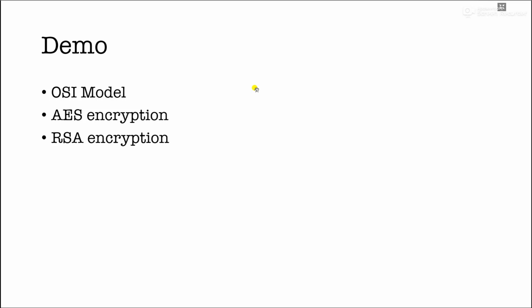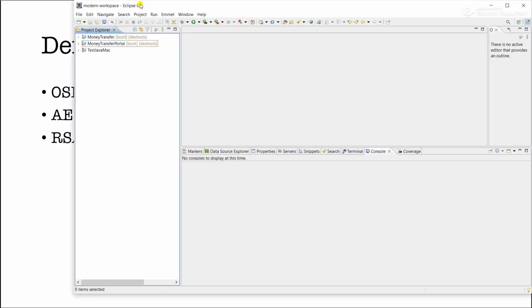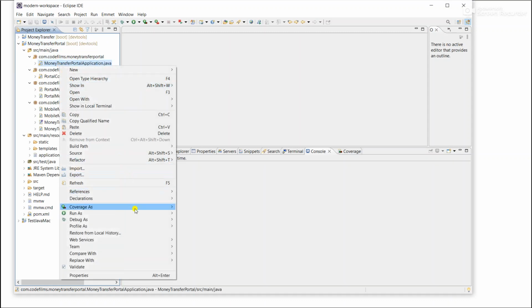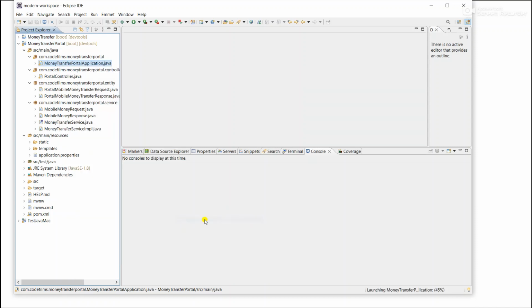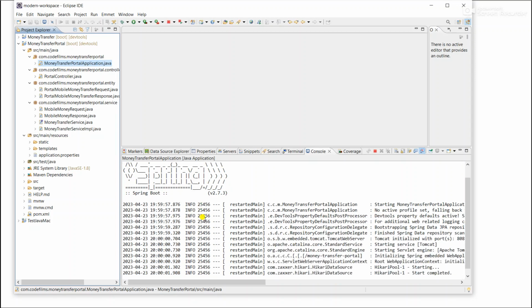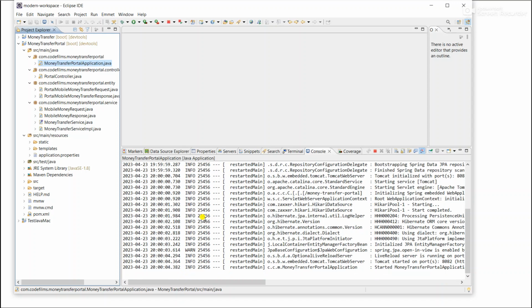Money transfer. So let's go to our services in Eclipse, and this will be the application that's going to help us do money transfer. First of all, we have the portal and we have the API or web service. So we start our portal so we can see the interface that is going to help us send money from one person to another. I must say there's a lot of technical stuff working behind the scenes, and that's not the focus for this code film. All that has been abstracted out, so we focus just on the payload encryption money transfer scenario, so you understand why and how to do payload encryption.